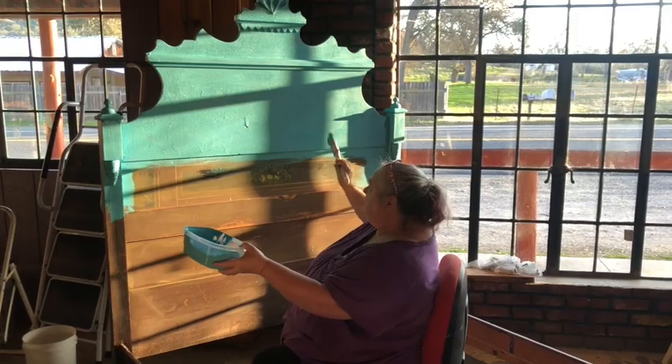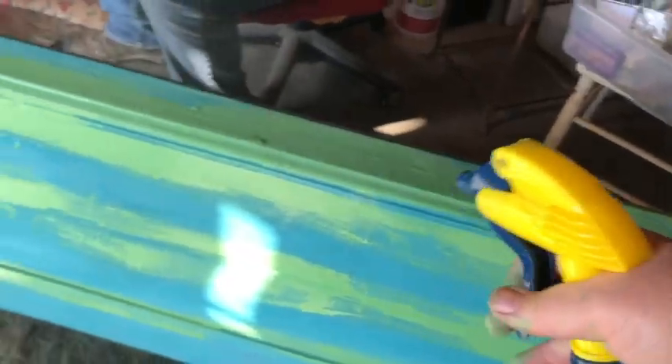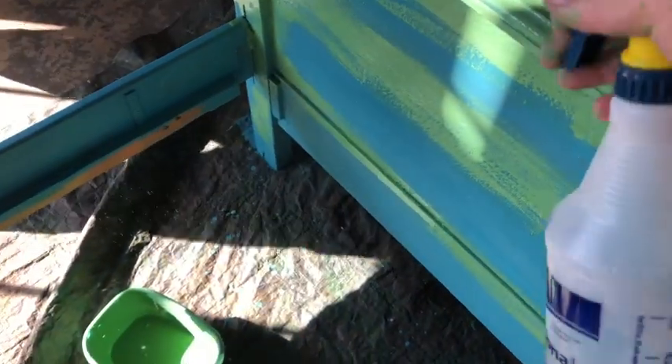I am making progress on this bed. This has been painted blue, then I painted it green and sprayed it with water - that's my first two layers. I'm going to show you over here where Nick is standing. This has been painted using a dry brush technique, and then what you do is you take your water bottle and spray the crap out of it - you get it nice and wet, and that kind of activates the paint underneath a little bit and causes all this beautiful drippy runny stuff. You just let it dry.